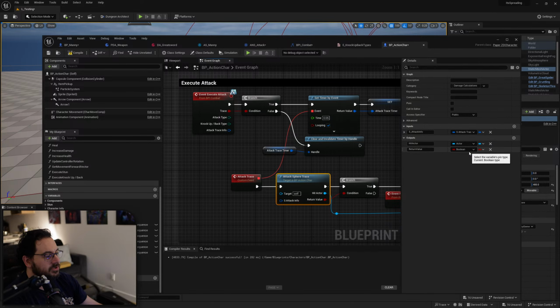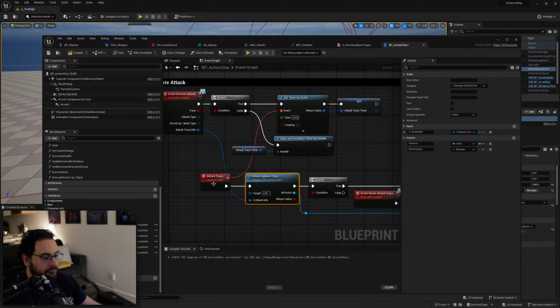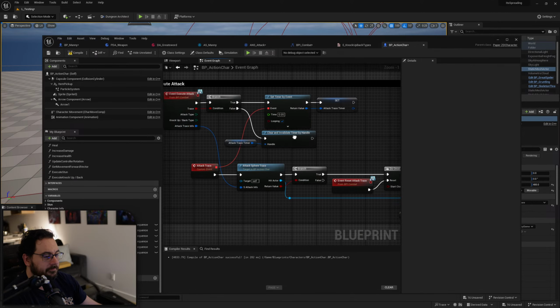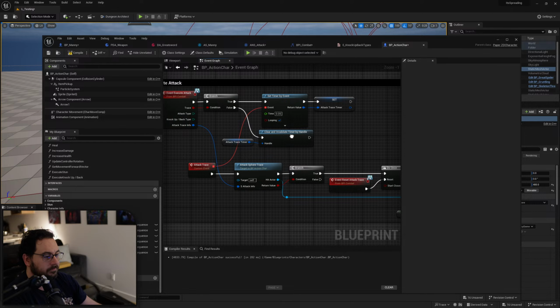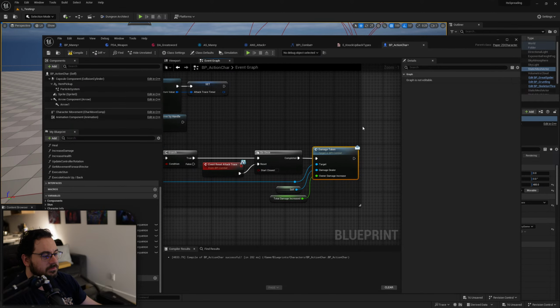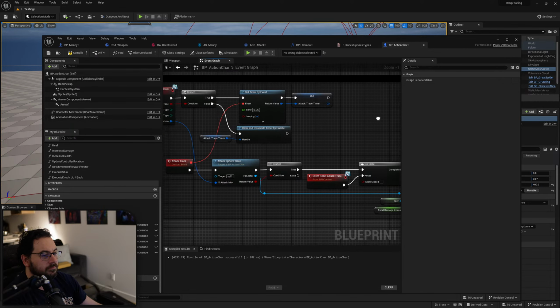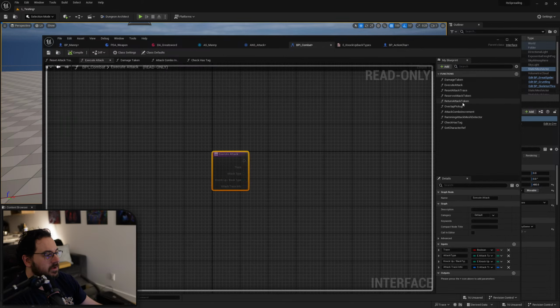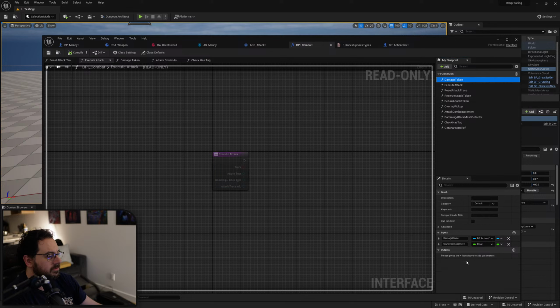Gotta change you to attack trace information. You're going there. And I want to push through the attack type and this to damage taken. So, in the BPA combat, taken.